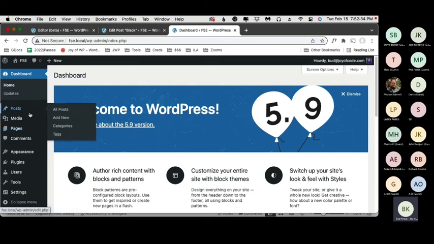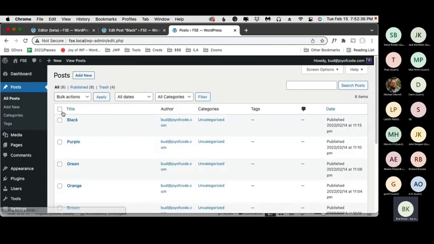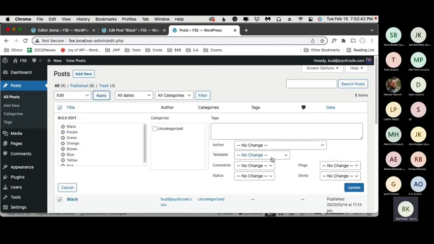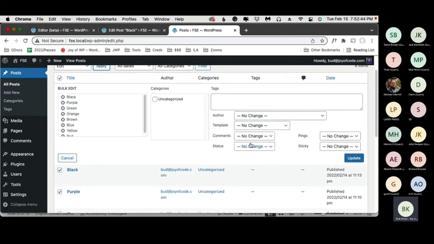What you can do, like if you go over here to post, one thing to save yourself some time, you can always go to bulk, edit, apply. And if you want to change your template, okay, here's how you can change all your templates at one time. So if you wanted all to have sidebars at once, you would just use this blank one over here. Okay, so that's a time saver. All right. Anything else?